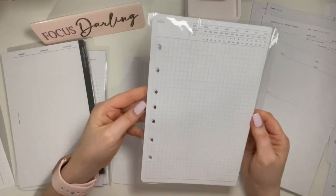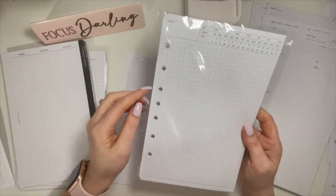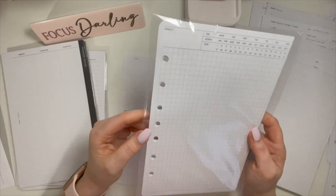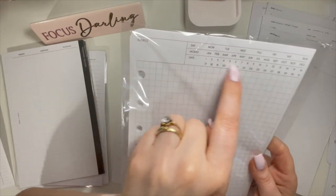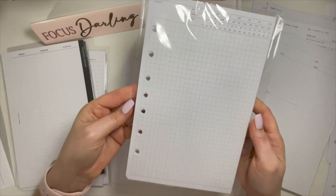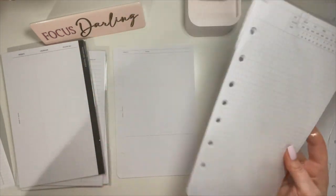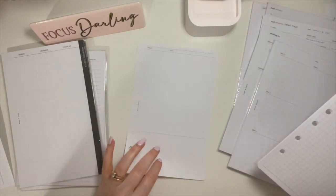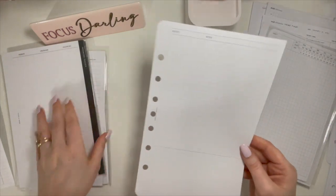Executive note-taking with the grid — these are my favorites. I like these so much. I ordered them in personal wide size for my Franklin Covey Compact. You put the subject up here, highlight the day of the week, the month and the date, then put all your notes in. These are Cloth & Paper, and they are all punched because I did use these a lot. There's one loose Cornell-style note-taking insert too — there might be more.